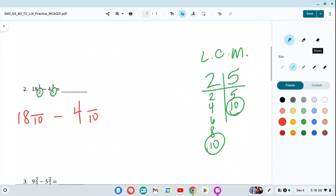My hope is that most of my fifth graders, at least from what I've seen in class, can do this step in their head. They know the multiples so well from third grade. If your child is still in need of having to write a list for multiples, then that might be a sign that we need to get onto Reflex more often, which is our math app that really hammers multiplication and division facts. Okay, moving on.